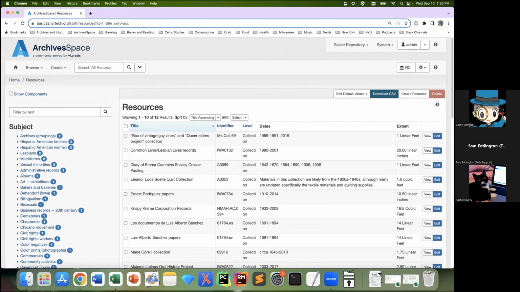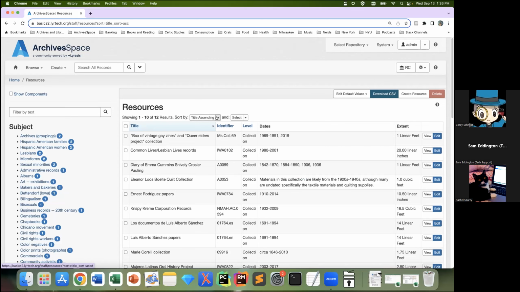Another thing I'd like to point out is that you can also sort these results. You have a bunch of options, and you can do that by going right here, where it says the number of your search results. You have this little section that says sort by.